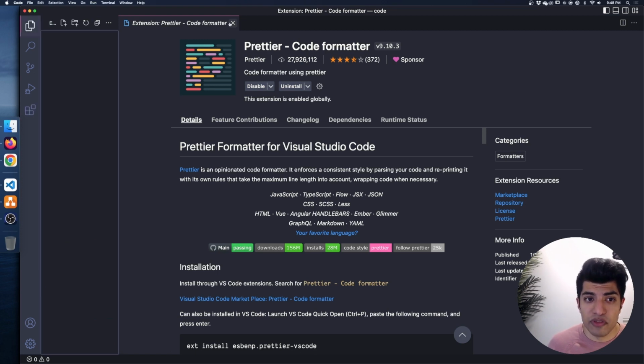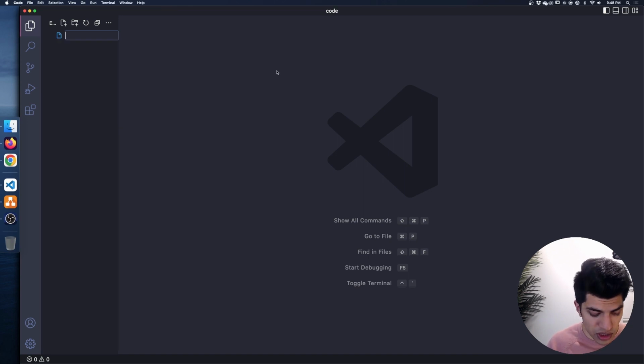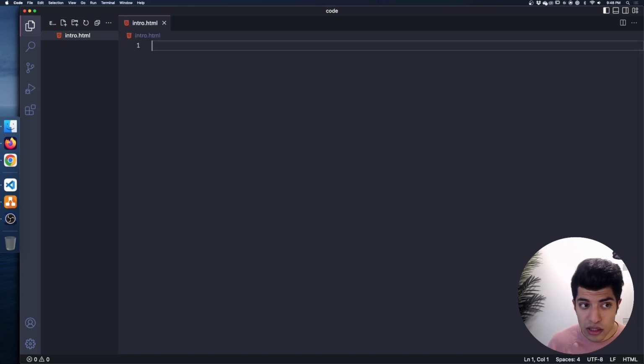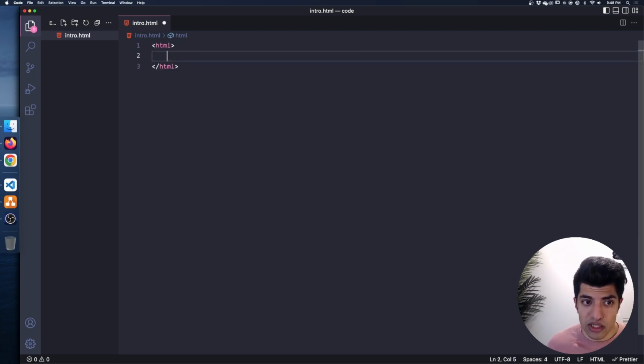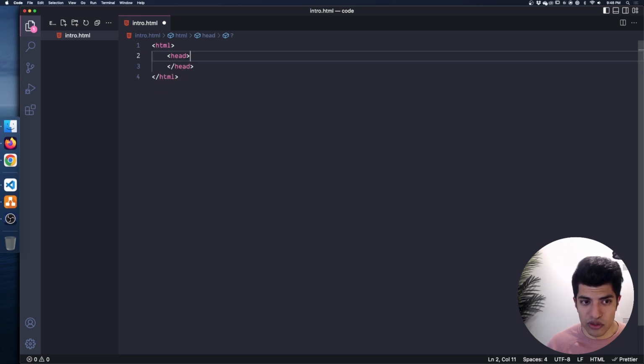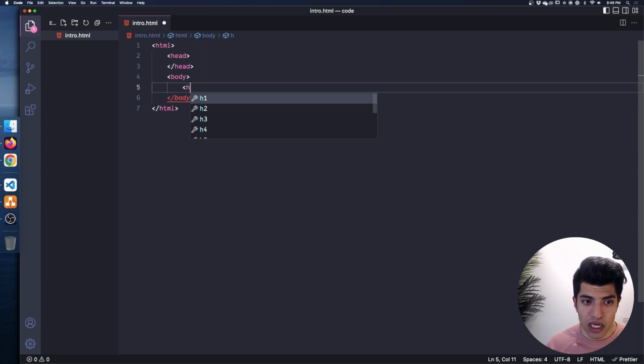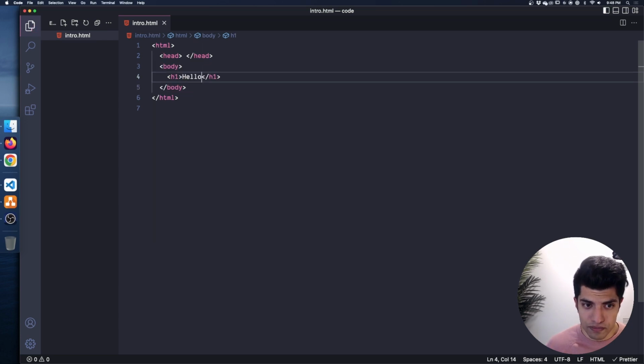We're just going to do a couple of things. You want to create a new file. I'm just going to call this intro.html. Make sure you have the .html on the actual file name. And what we want to do is write some HTML in here, just like that. So we have a regular HTML tag. Maybe you can put a head tag in here if you want. After the head tag, I'm going to add a body tag, and you can see it's closing for me. I'll put an H1 in here, and I'll just write hello.